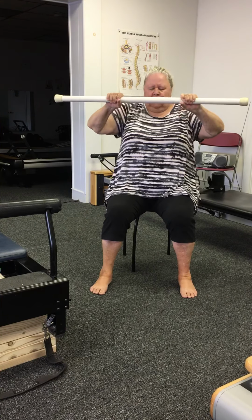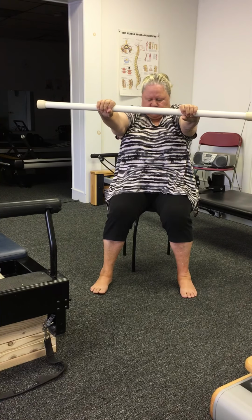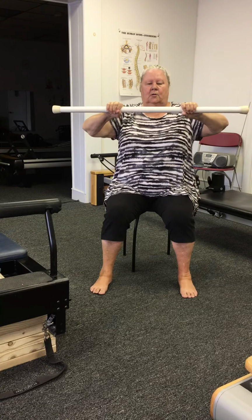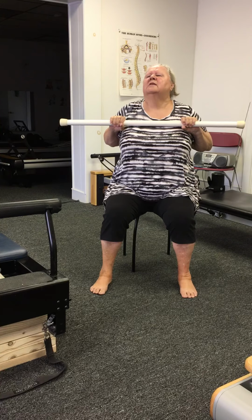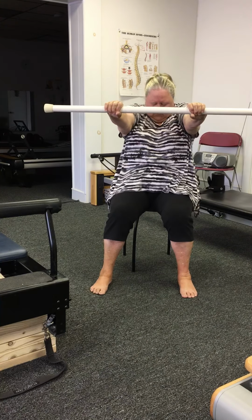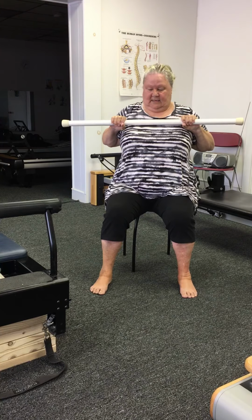Feel the movement of your shoulder blades. When you push it forward, those shoulder blades pull apart. Delicious feeling across the back. Pull it in. Feel the shoulder blades move close together. One more. Out. And in.